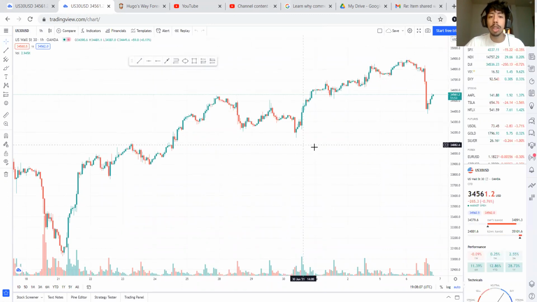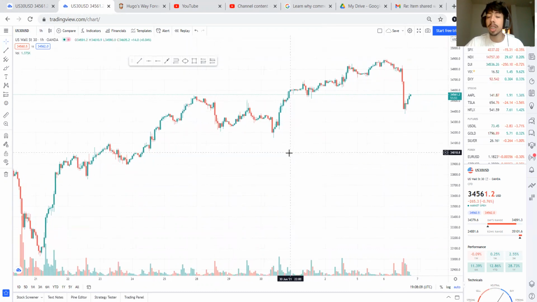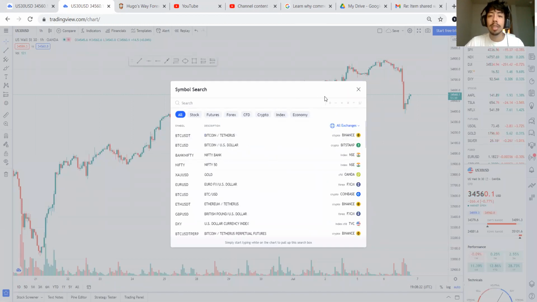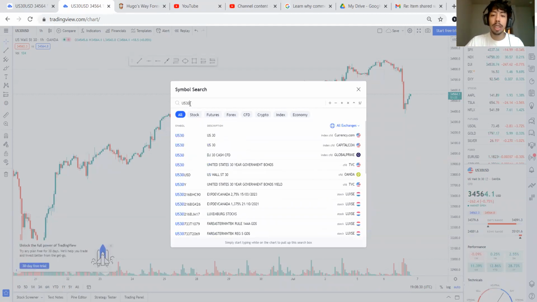If you do want to trade the same pair that I'm trading, and use my tactics or strategies for yourself, then this is literally the only pair that I really do trade. So in order to find this, you click the search symbol, and you type US 30, and it pops up right here, US 30, USD, US Wall Street 30, Oanda.